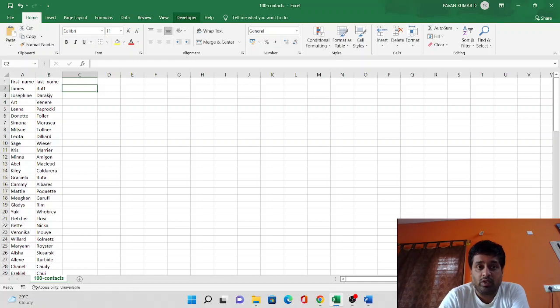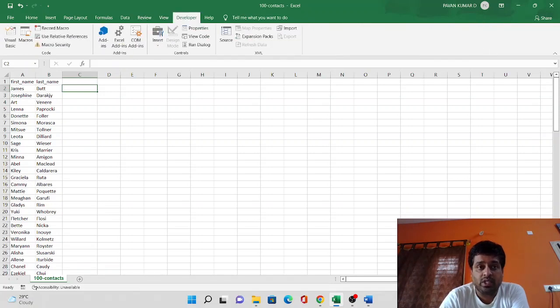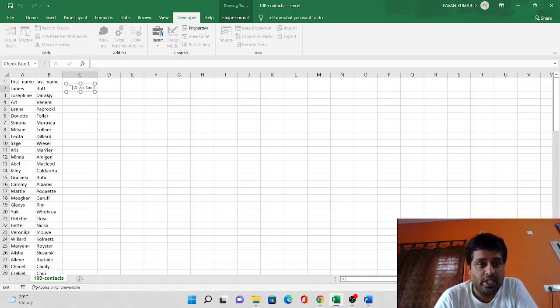Click on that Developer tab and go to Insert, and here you can select Checkbox Form Control. Click on that, and once you get that option, you can insert the checkbox.